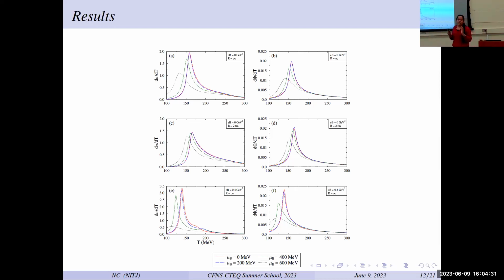Basically, this is the ideal situation we take in our models, where we take an infinite-size system and magnetic field as 0. As we can see here, with increasing baryonic chemical potential, mu_B, this peak gets shifted to lower values of temperature. This shows how our boundary is getting modified with different baryonic chemical potential values. Now, as we move to a finite size, this gets shifted to a higher value of temperature.